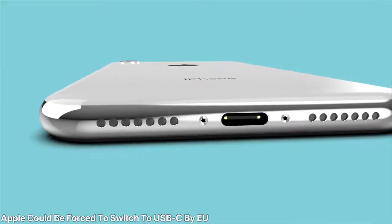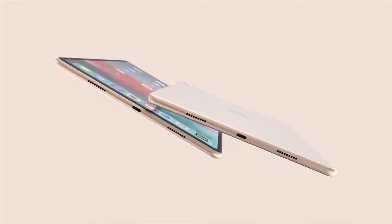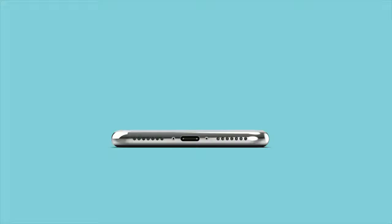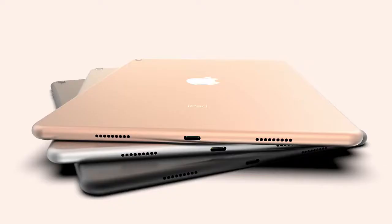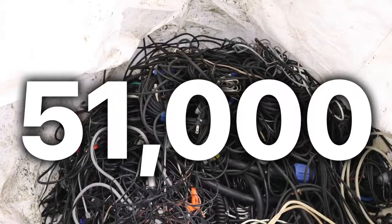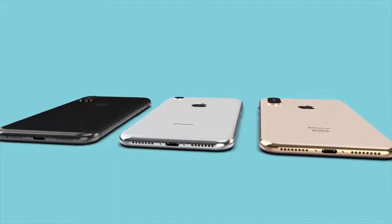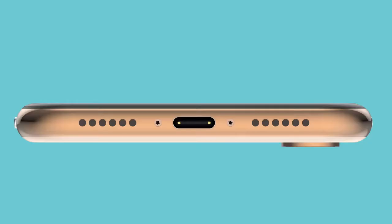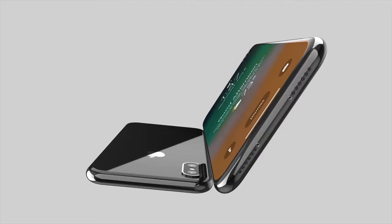USB-C may be coming to the iPhone and iPad sooner than you think for a very unusual reason. The European Union is getting upset that Apple won't switch to their standard and is looking into action to make it happen — potentially even preventing iPhone sales until Apple conforms, such as requiring an included adapter. This is because 51,000 tons of old chargers and cables are thrown away every year due to different standards. They want one universal standard, which might actually force Apple to add USB-C. But how funny would it be if Apple just skipped it altogether and went fully wireless with no ports whatsoever?